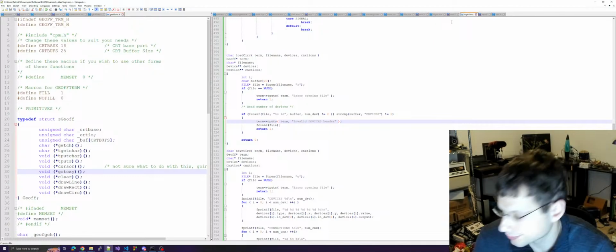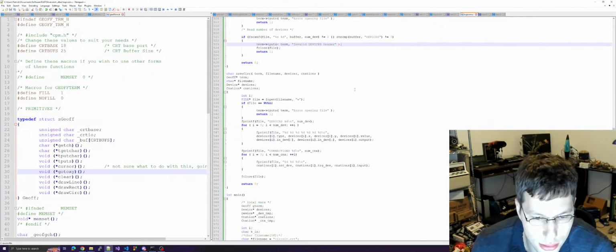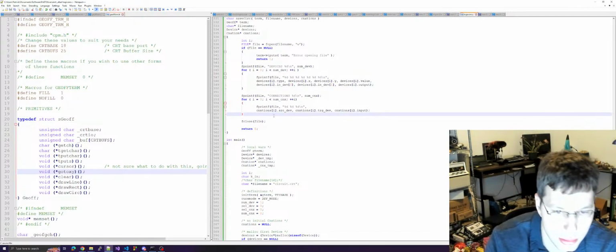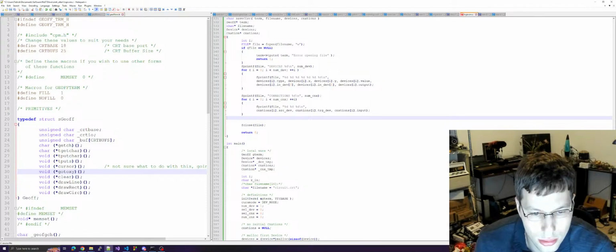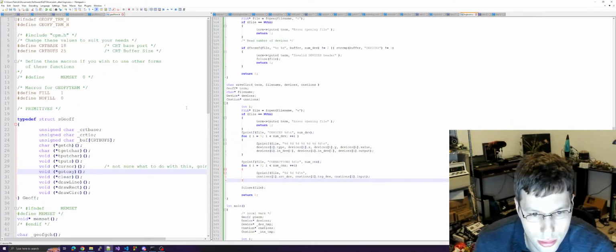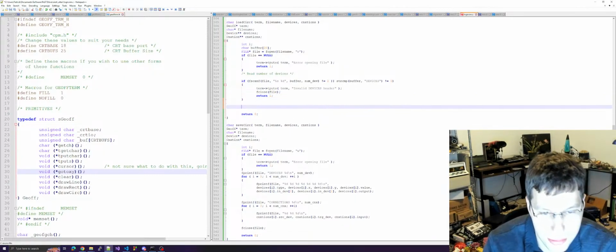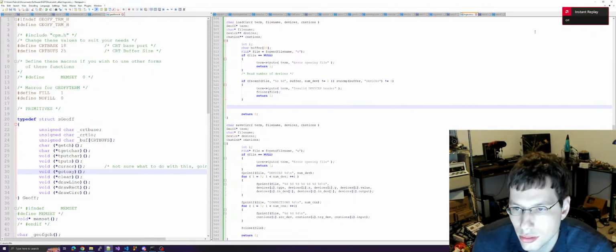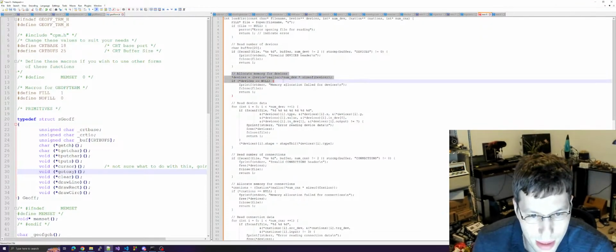Okay. So we read the number of devices. We will allocate memory for devices.